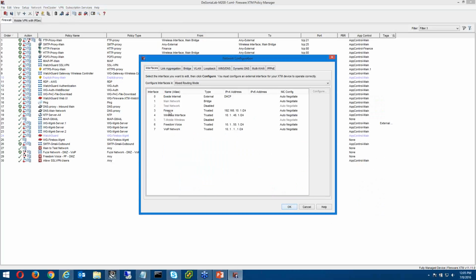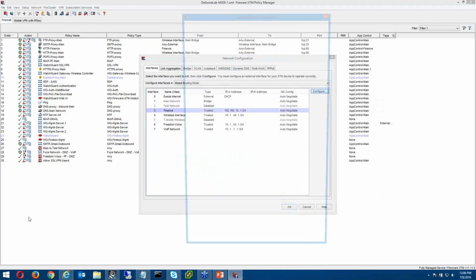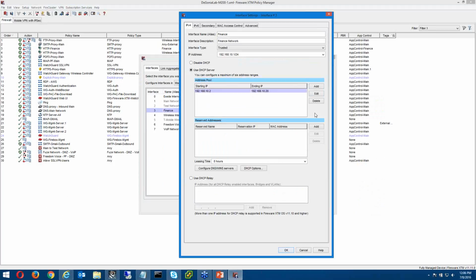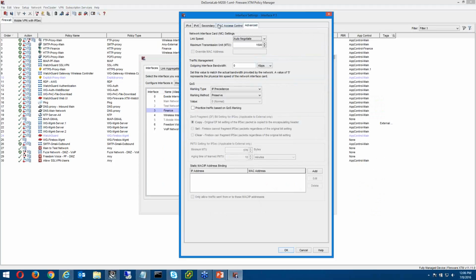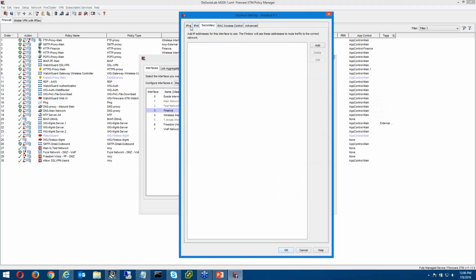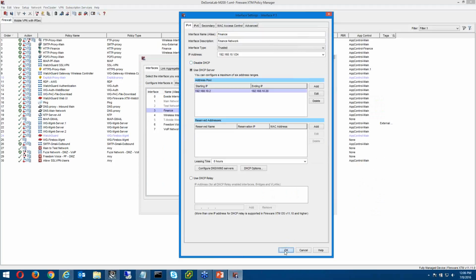As you can see, I've created a trusted interface for the finance department with an IP scheme of 192.168.10.1 with /24. So that's all set up. It does provide DHCP out to that network with a range of about 18 IP addresses. We've got everything set up on the back side of this, so that's ready to go.